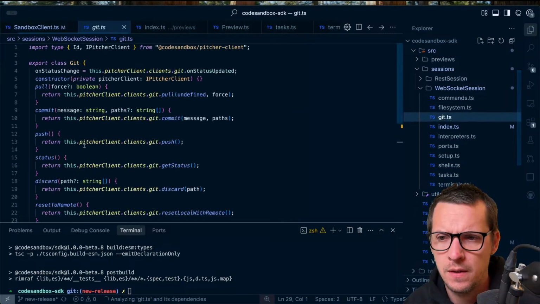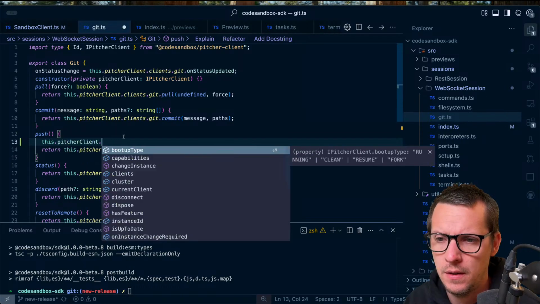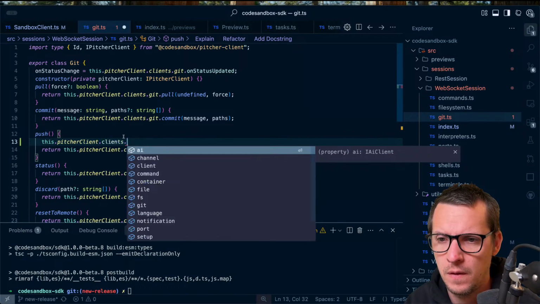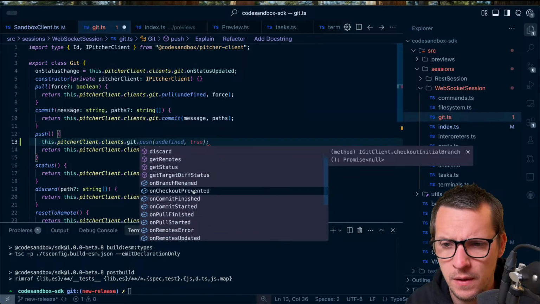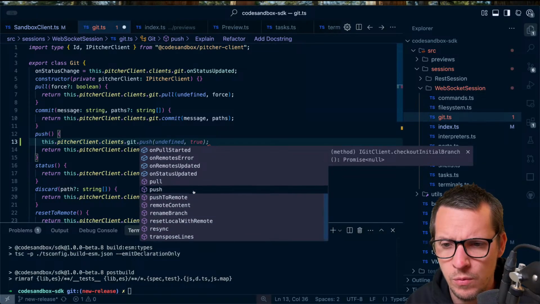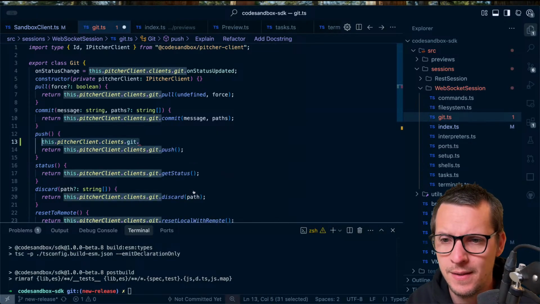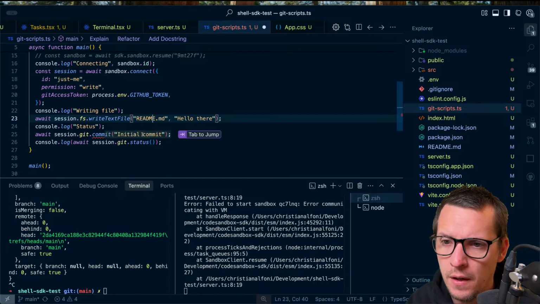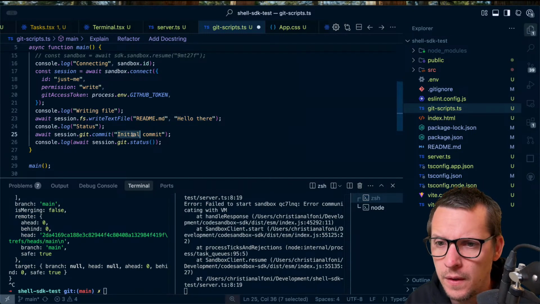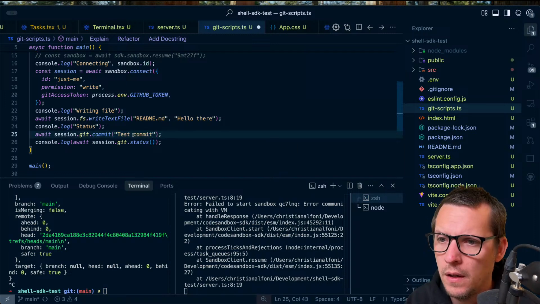Where's Git? There's Git. I can't remember how we did this. I think you can just commit, and then you choose what you want to commit. There's no staging step or anything like that. It's just to simplify. Test commit.